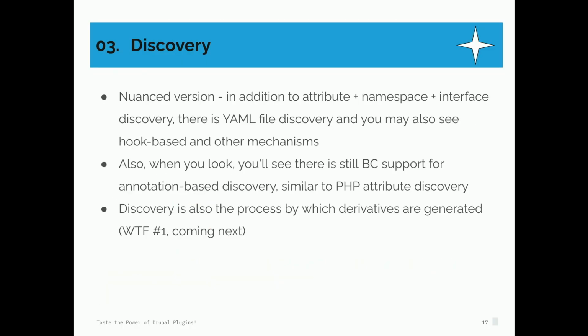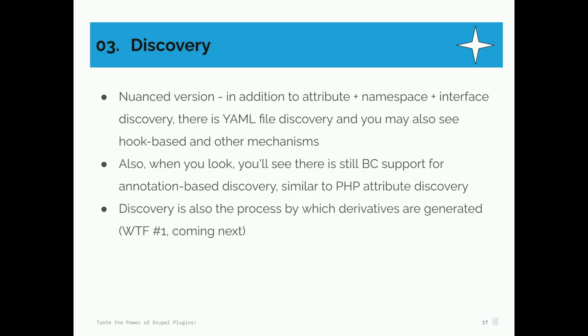Okay. So coming back to talk a little bit more about discovery. In addition to the method I've told you about, which is attribute, namespace, and interface, we also have YAML file discovery for plugins that's used in Drupal core, and I'll show you an example of that. You can also define your own mechanism if you want. You could use Drupal's hooks to define plugins if you wanted for discovery.